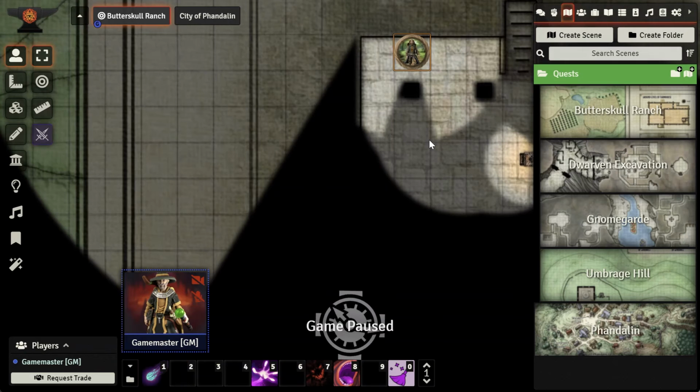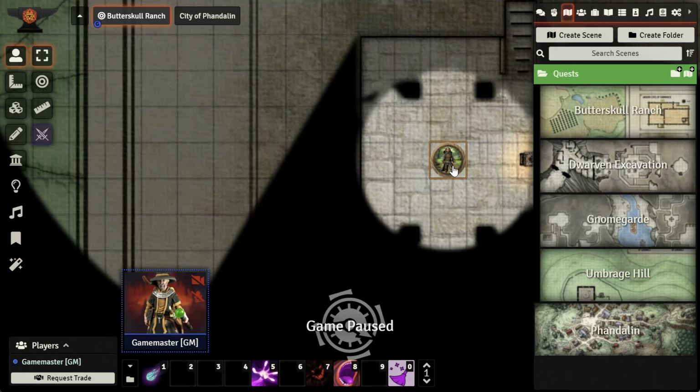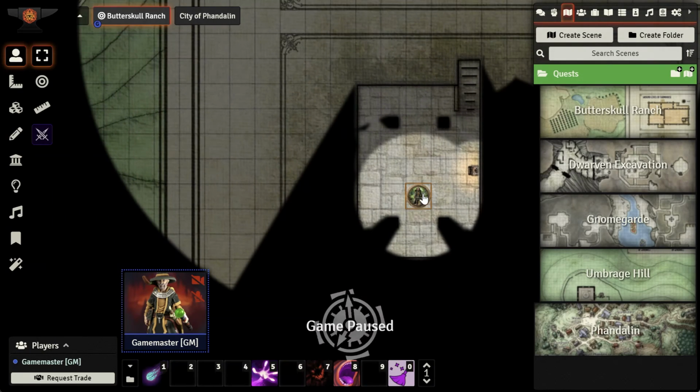So now what I described to him was, you see a lantern flickering in the room, but you can't really see much more. So now he comes down, and then I tell him, oh, so on the west wall, you see an iron chest, and that iron chest looks like it's heavily fortified, as if it's very strong. Doesn't have a lock on it, but it looks like it's a very stronghold box. All right, well, he doesn't see that. He sees a wall. So let's change that, shall we?